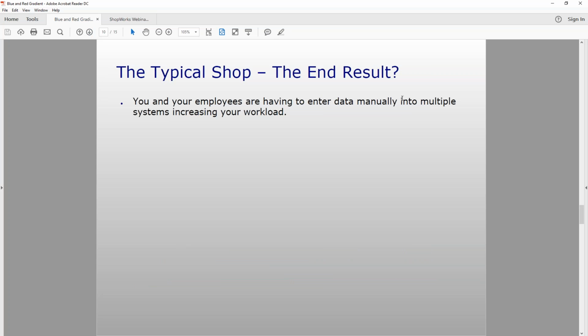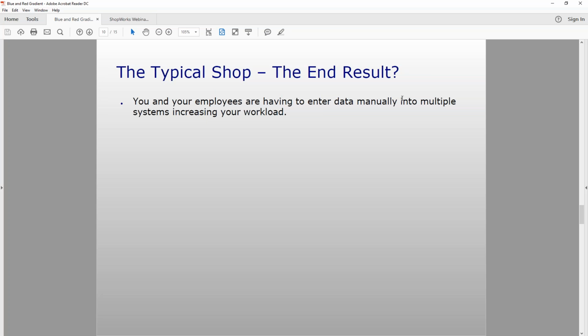Now, what is the end result of this? Why is this a bad thing? Well, if you're a very small shop doing a very small business volume, it's not. 3-part forms and all this paper will work fine. The problem is when you get to a certain sales volume. When I was running my business, that volume was about $250,000 in sales, but that's going to vary. It really depends more on the number of transactions you're processing. But I found those paper systems started to break down pretty quickly as sales grow.